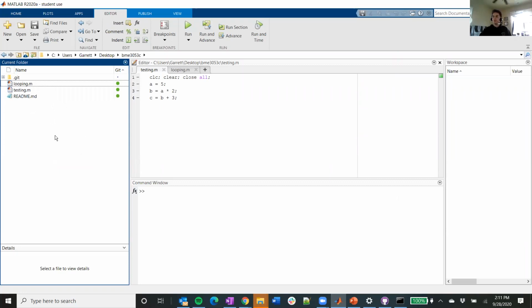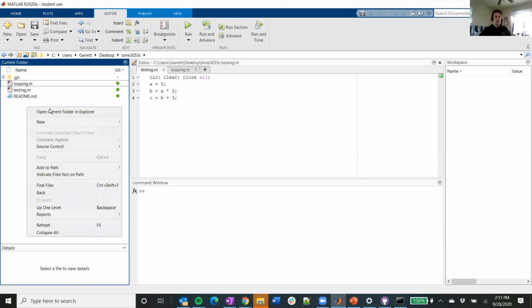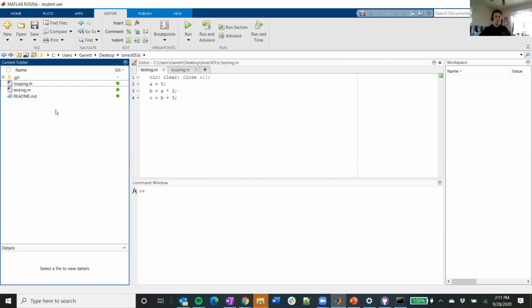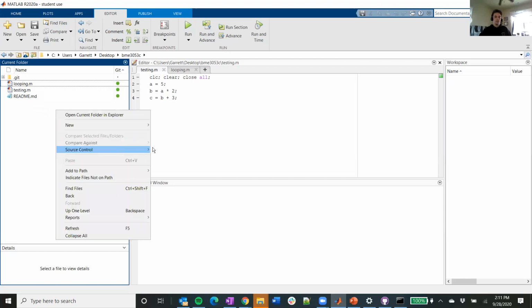And this is why it's important to pull the latest copy of your code whenever you start. Because if you try to push your changes without first having the latest copy of the code, it's going to get messed up. So to do that, I want to right-click, navigate to source control, and then click pull.